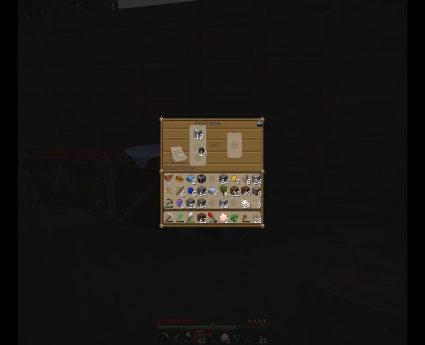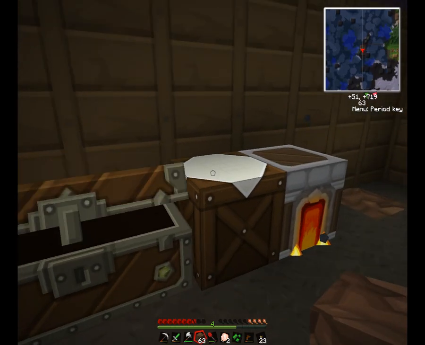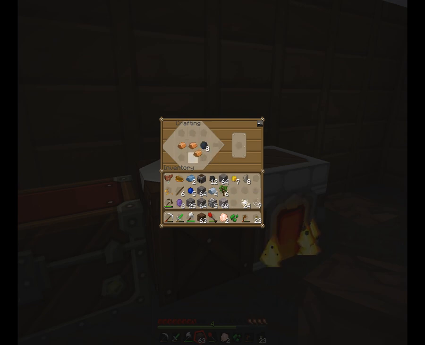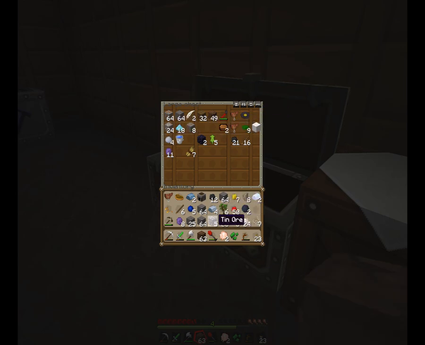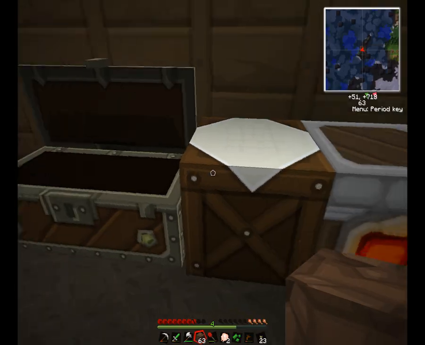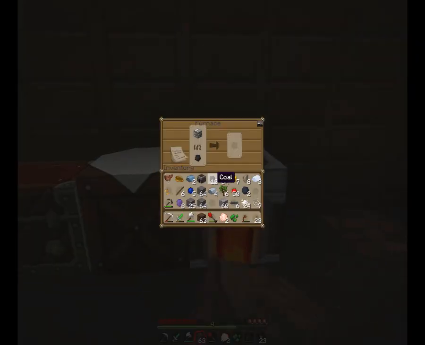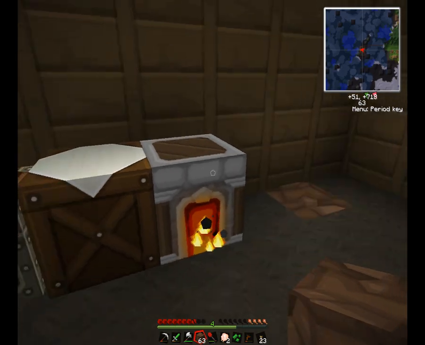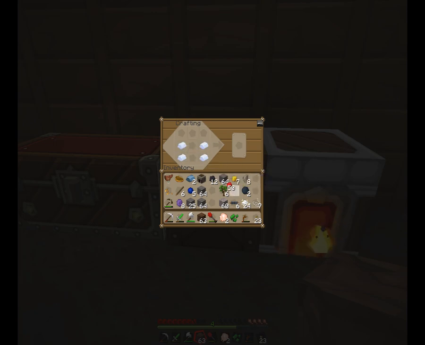I'll take half of it. I'll just have as much as I need, which I think is like 4. I just need like 4. I'll make some more cables. Okay, and I need redstone. Correcto. One more, I think. Hope this is not wrong or anything. And I also need some more machine blocks, so.